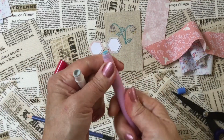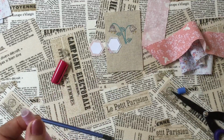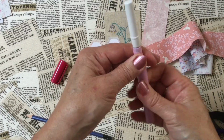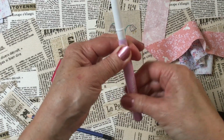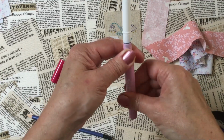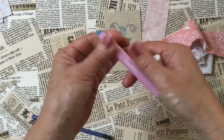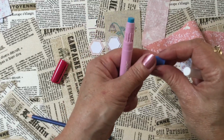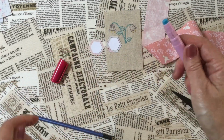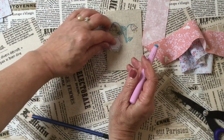So if you don't know how to change these, let me show you. So you wind it out until you get the glue part off. Let's throw that in the bin. And then you take your refill, which you can purchase from kittyrosecottage.com, and you just wind backwards until it stops winding. Now these glue stick refills fit all different types of glue sticks. This is a Sewline. The ones in the Kitty Rose store are a Japanese brand, I think, but the refills fit both of them. So no problem.